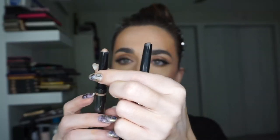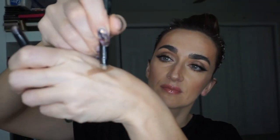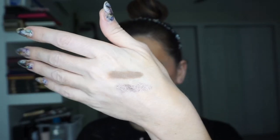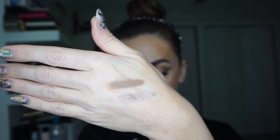And last but not least, two eyeshadow sticks. This one in the shade Almond. And this one in the shade Rosewood. I really love the eyeshadow sticks.